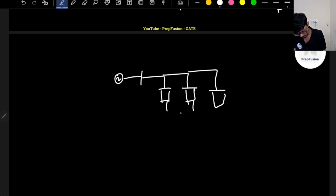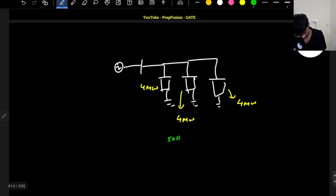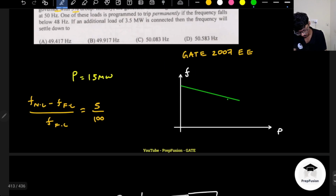Each of them is 4 megawatts and is operating at 50 hertz. So currently, what is the total power delivered by the generator? 12, right? So it is delivering 12 megawatts, and I'm operating at 50 hertz.